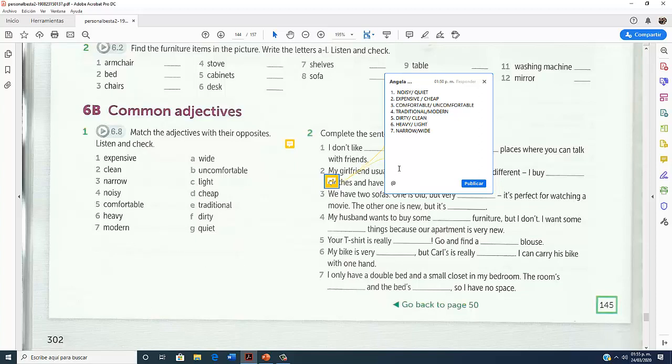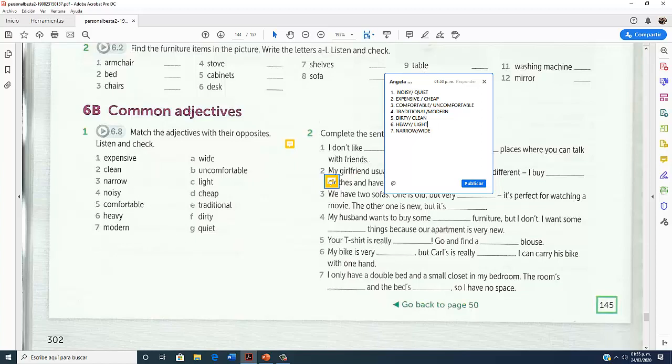It was confusing, right? So remember, the idea is to get familiar with these adjectives so that you can complete sentences here on your workbook in a platform to practice. Or also when you want to describe something, you can use one of these adjectives. For example, to talk about places, to talk about cities, to talk about objects that you have in your house, you can use these adjectives.